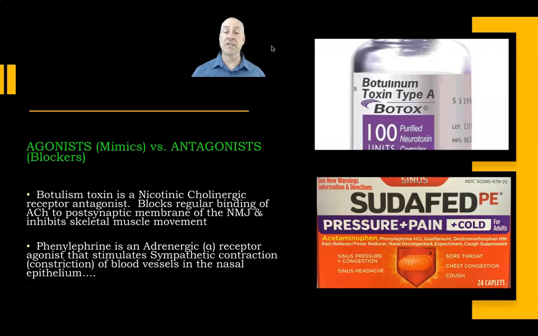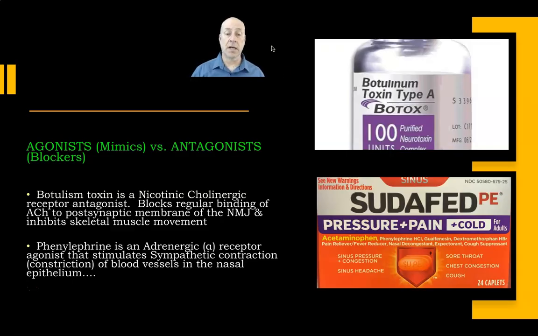It's just something that fits really well in there, and it can mimic the effect. An antagonist is a blocker that goes in and completely blocks the receptor, so neither the agonist nor any of the mimics can get in there at all. Okay, so let's start with the antagonist, the blocking side.